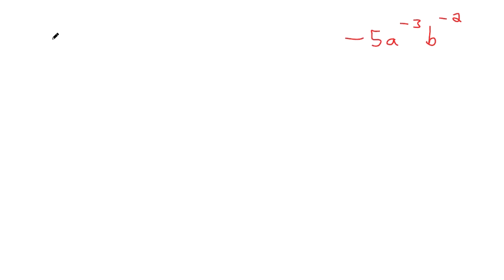Let's handle this one in the top right corner in just a second. If you have 5 to the negative second, another way of thinking of that is putting it in the bottom of a fraction. Put a one in the top and then put 5 in the bottom, and then change the exponent to be a positive power.